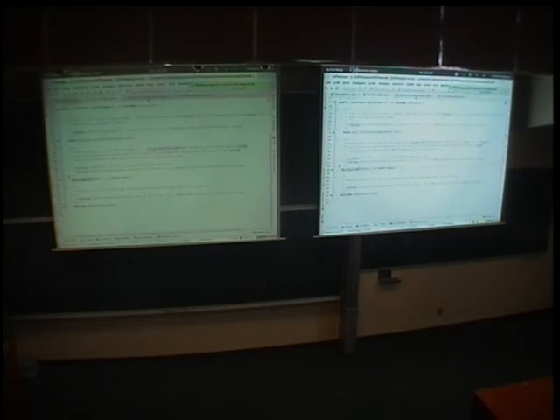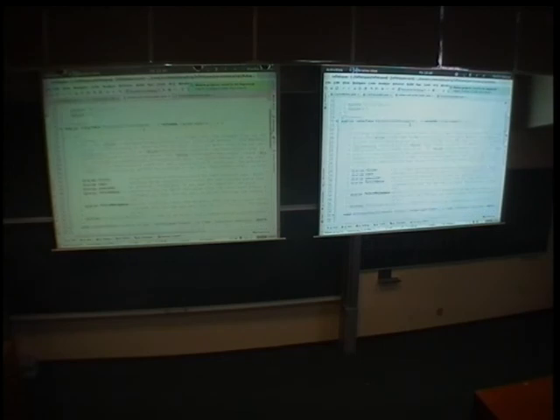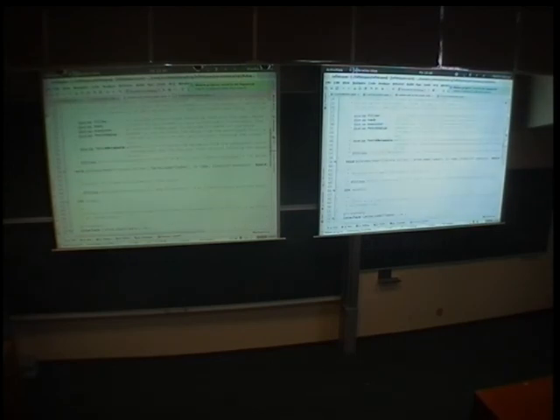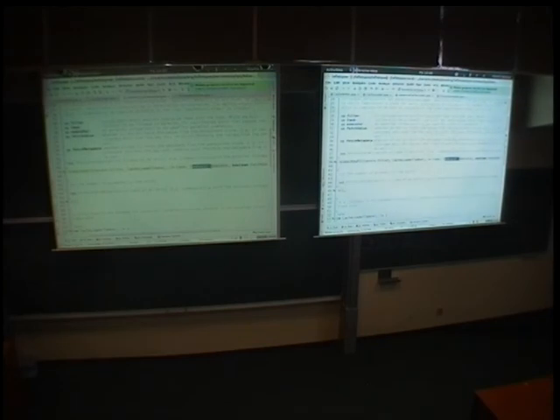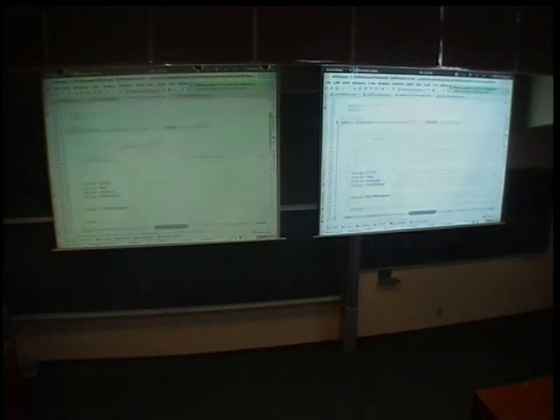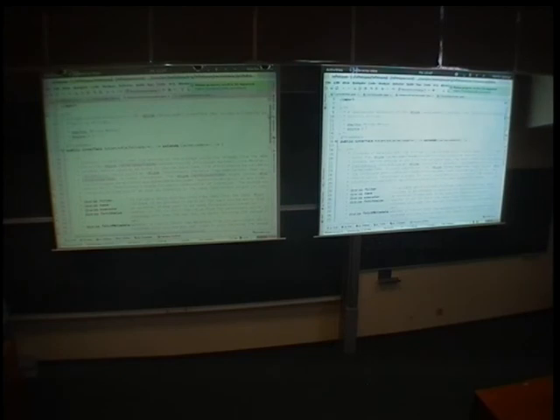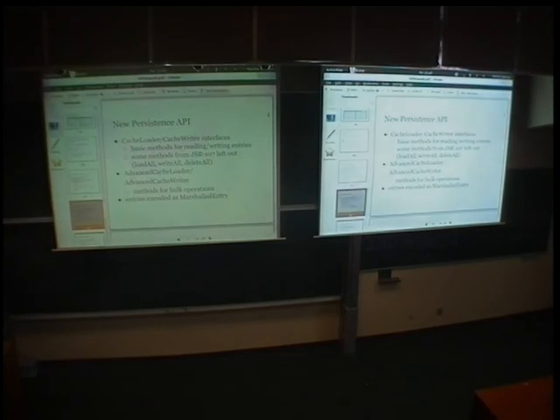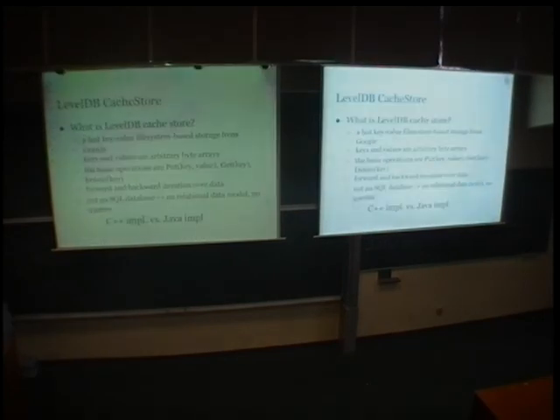The more interesting one is, for example, the AdvancedCacheLoader, which provides the way to do parallel iteration over entries in the cache store. So there is a method where you can pass your own executor that provides the threads that will execute cache loader tasks on each individual entry in the cache store. And it can be done in parallel. And there are some other bulk operations like size. You can implement just some of these interfaces. You don't have to implement all. Then you might not be able to write into the cache store, but you can just read, or you don't have to iterate over entries in parallel. So this was the new persistence API.